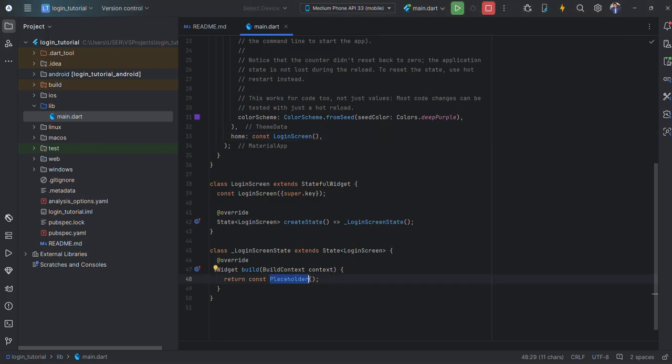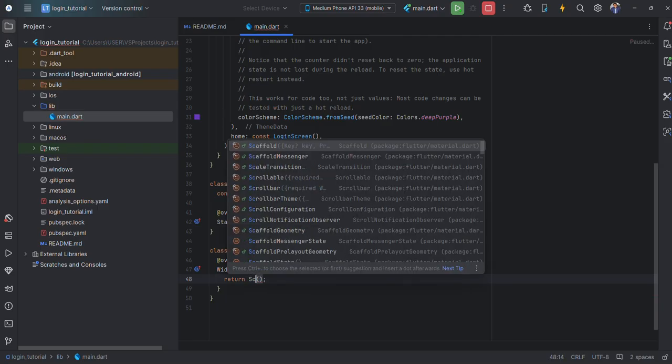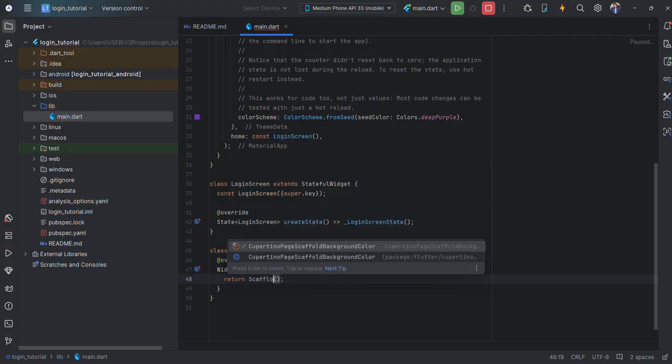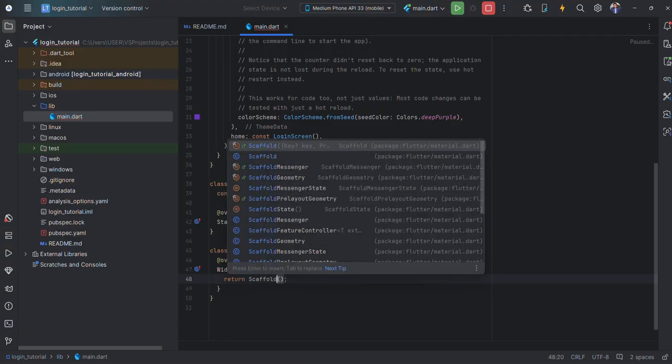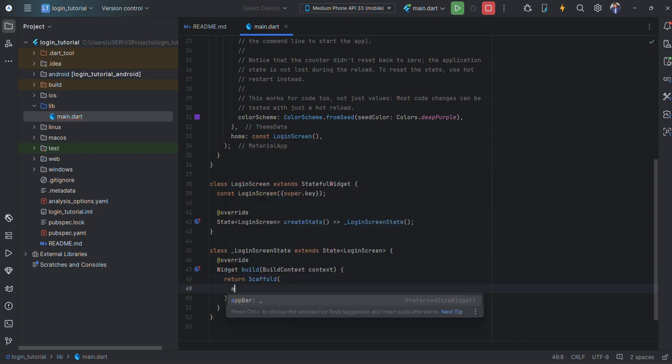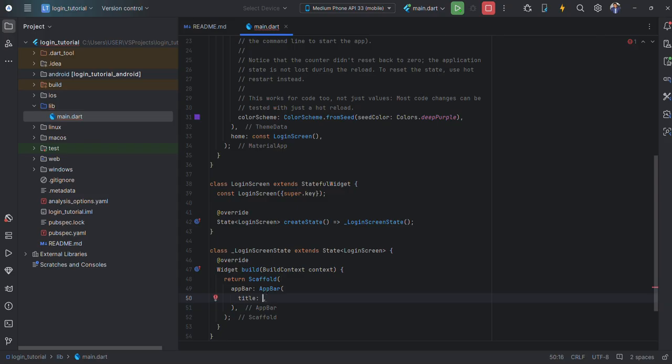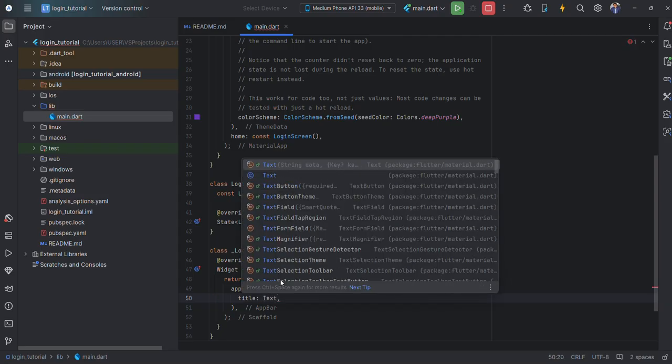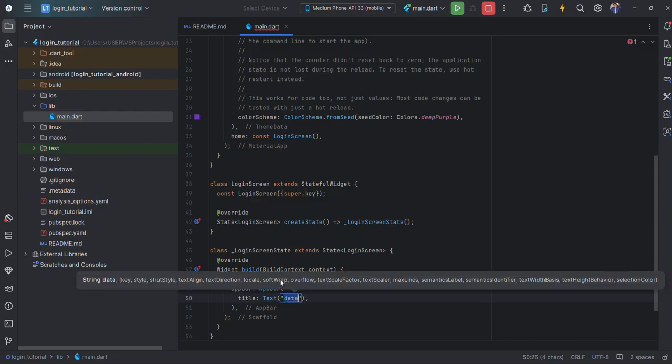So here I'm going to have a scaffold. It's going to take the title of text widget, login.